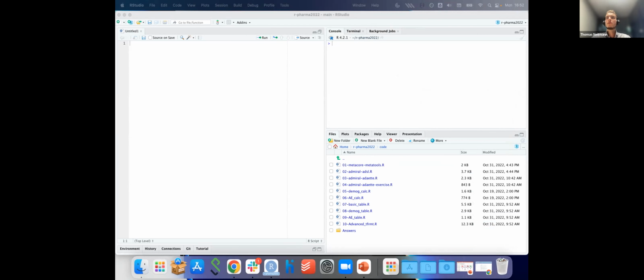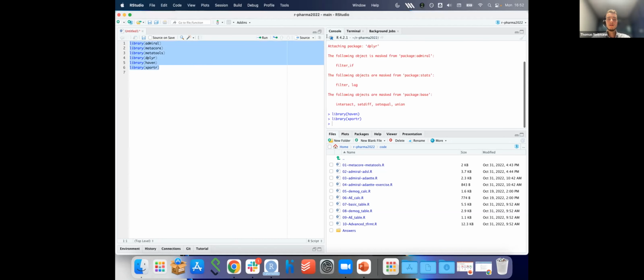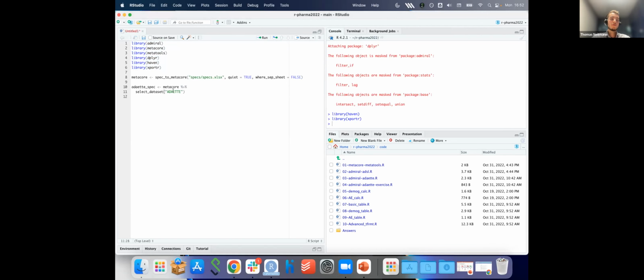So we'll start off, as always, loading some packages. And I think that should look more or less the same as we had previously. Not only exporter, but actually all of them. All right. And then I want to get my metacore object once again and a spec, and really only the spec for this data set I called ADAETTE.